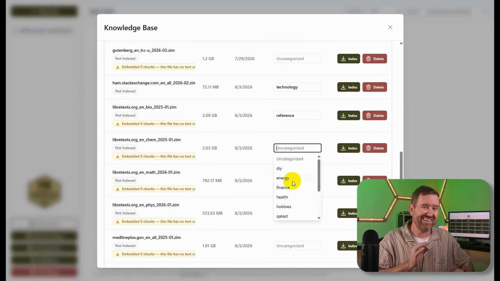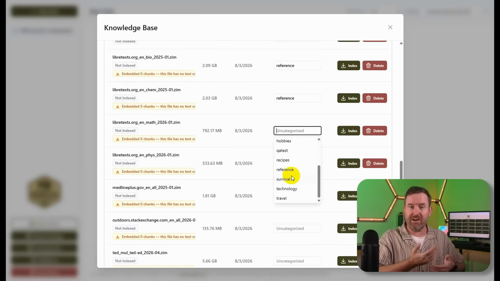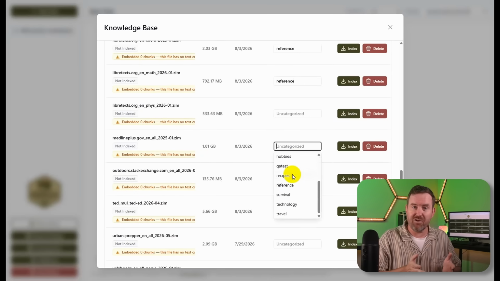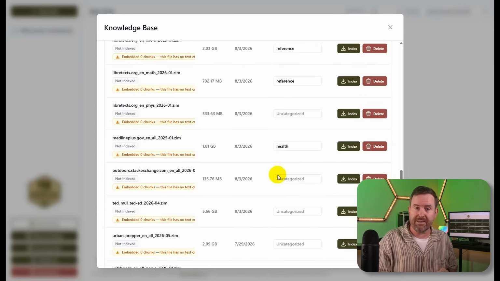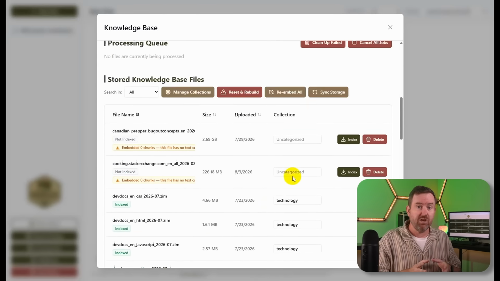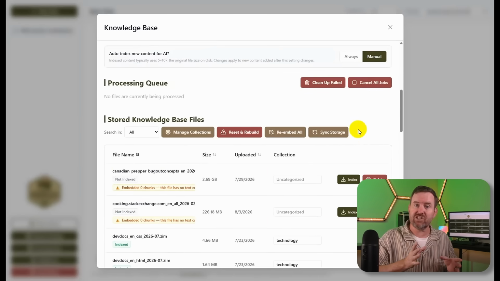The problem was that everything went into one big pile. You'd ask a question and the AI would pull from that entire pile all at once. So your solar inverter manual and your kids' homework and a Wikipedia article were all equally likely to come back. In version 1.34, we've now introduced collections. You can group your documents by subject and then tell the assistant to answer from a single collection only.